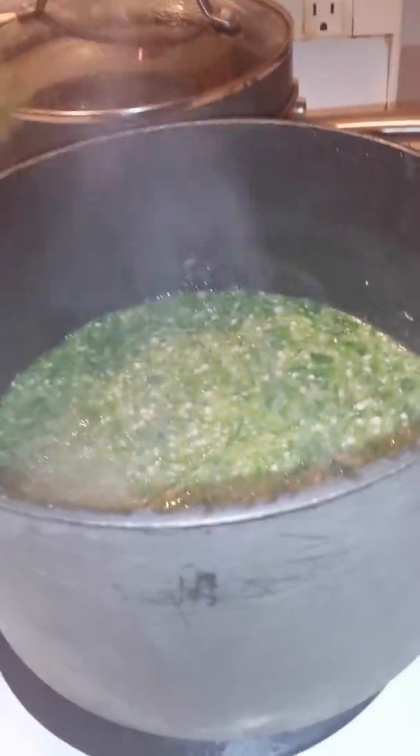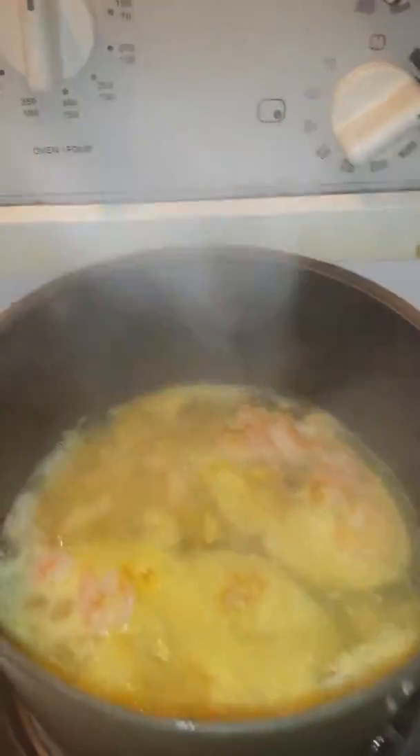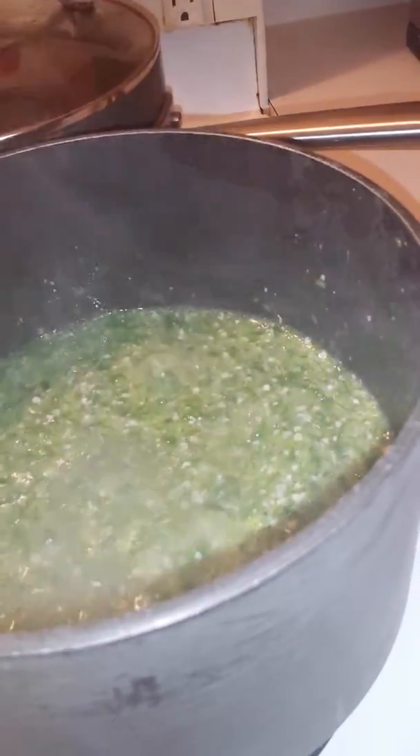You don't stir it too much because if you stir it too much it's not gonna be that slippery. Here you can see the meat cooking and also the shrimp and fish — I'm not going to cook the fish longer than 10 minutes. I can hear the okra bubbling. I didn't want to cook it too much since I'm also putting it into the stew, so it just needs to be partially cooked.